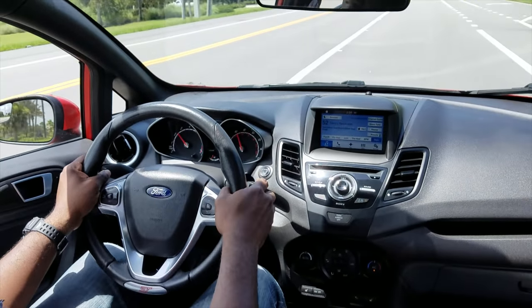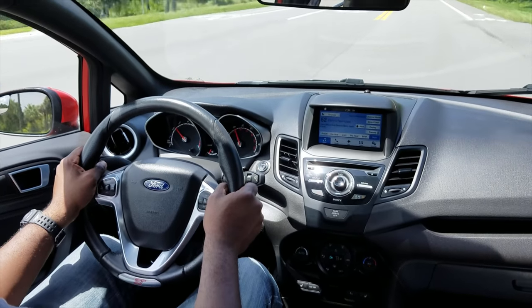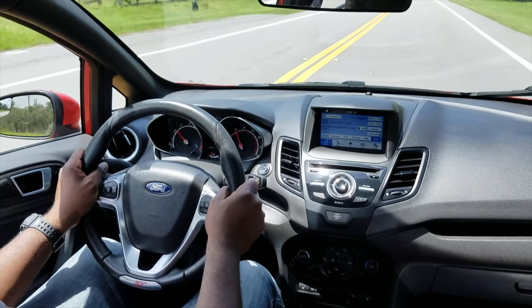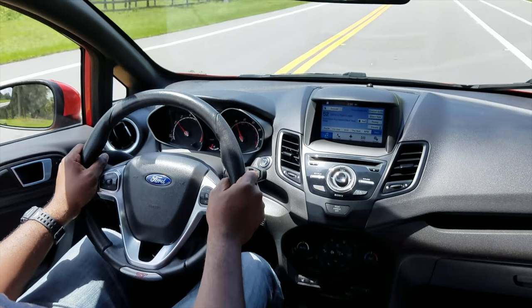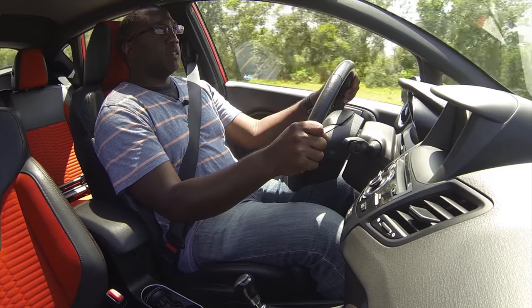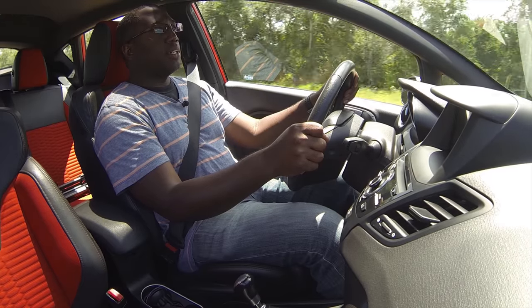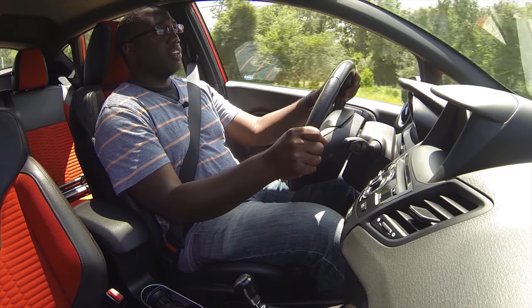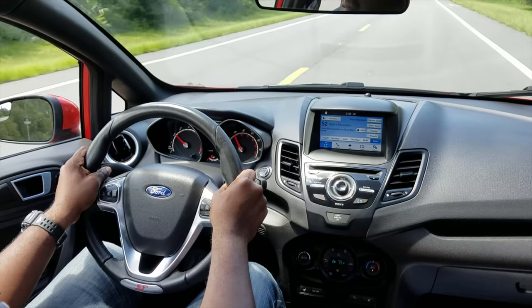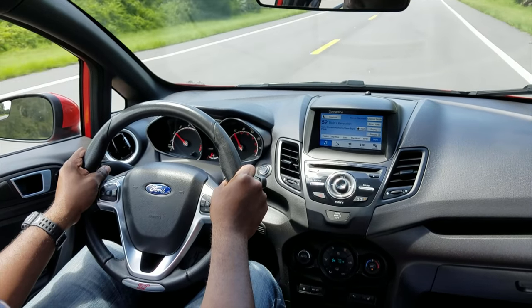This thing does have electric steering, but it does give you a little bit of feedback, surprisingly. It is very light, which is not the most desirable, but the responsiveness and the feedback is good, so I'll take that. Alright guys, I'm going to drive this for a couple more minutes and then tell you how I feel about the car.